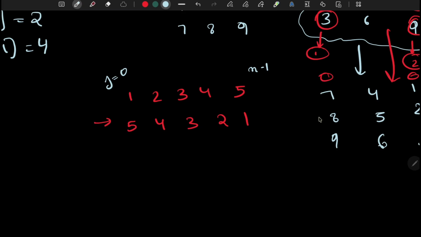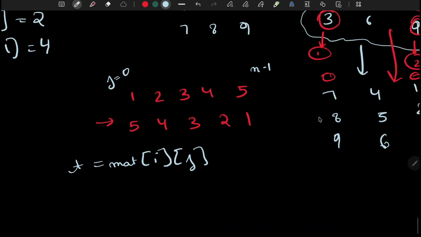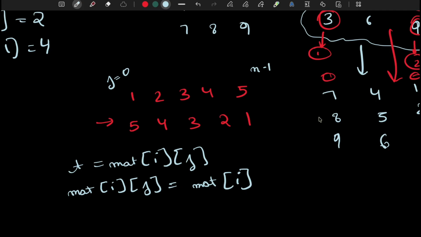And we will do swapping something like this: matrix of i comma j is equal to, first store it, let's say in some temporary variable t, and then we will change our matrix of i comma j to something like matrix of i, because the row is remaining the same, so we will not change our ith thing, we will just need to change our column one.